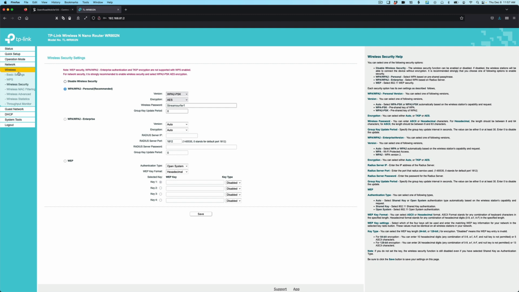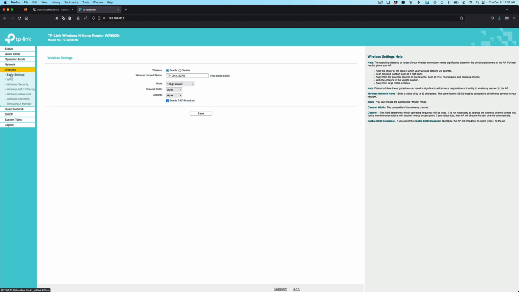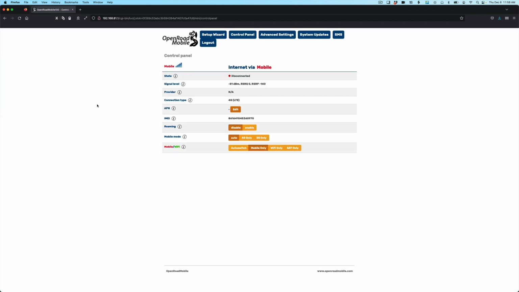Just a quick reminder, when you go to the basic settings, you have to save the name of the network separately from the password. So if you log into the inside unit, it will kick you off when you change the name. You have to log back in, then change your password and save that. So it's a little bit faster if you log into the outside unit and take care of the inside unit or the TP-Link. And again, this is an access point. Once we're done with that, we're done setting up the security of the system.